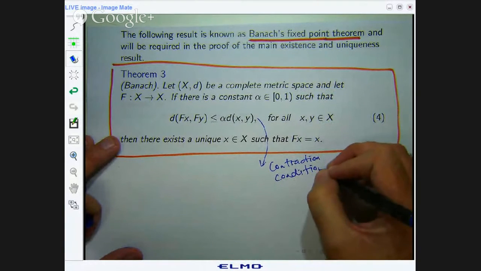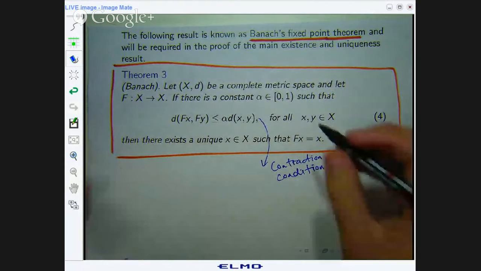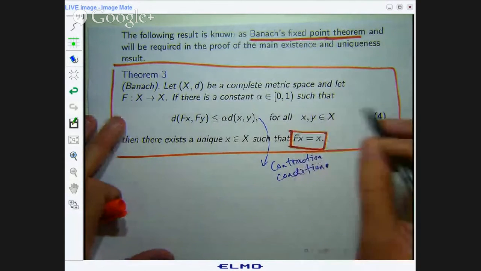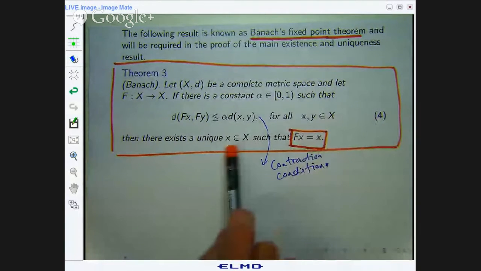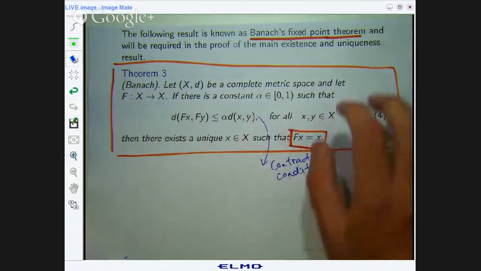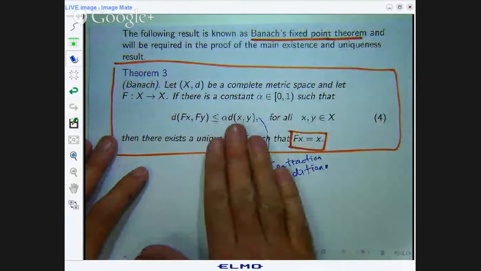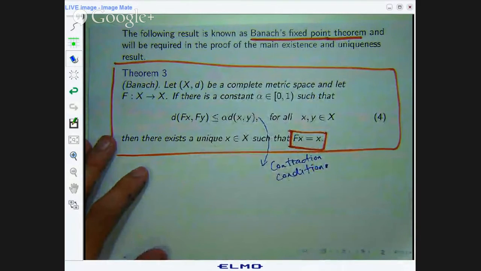under that condition, the problem f of x equals x has one and only one solution lying in that set big X. Okay. Now, again, I don't want to get bogged down too much on this, but this is a really famous and important theorem. So what we're going to be interested in now is trying to apply that theorem to our special case. So let's look at the main result now, and the main research in this presentation.